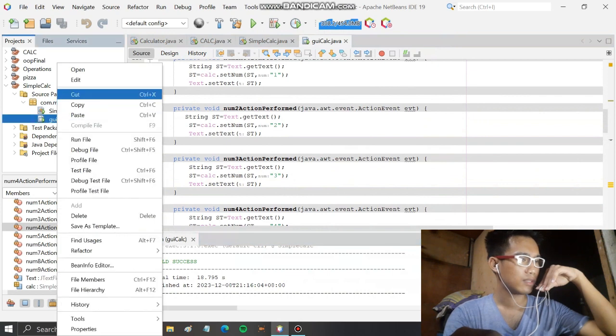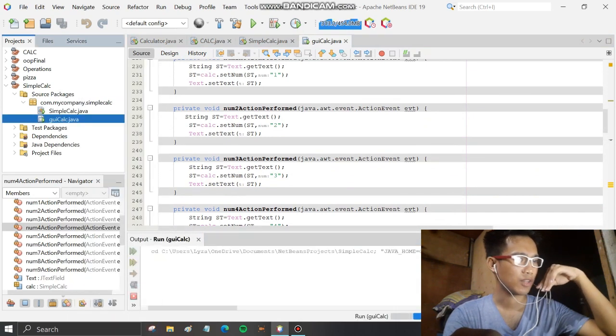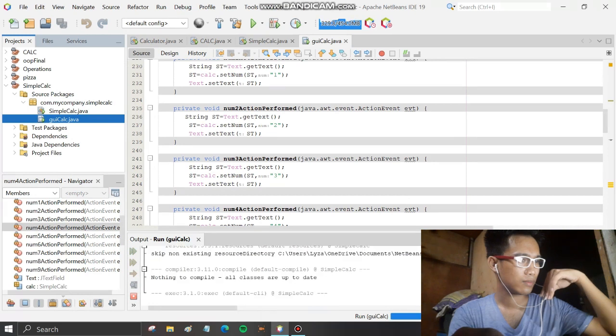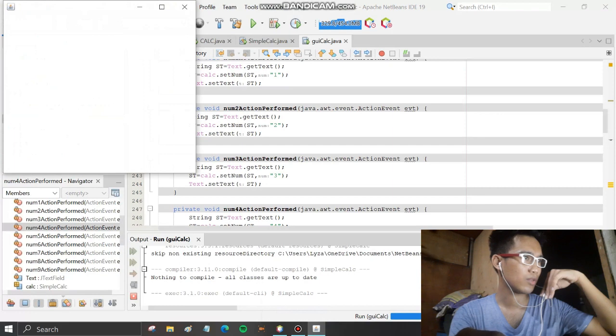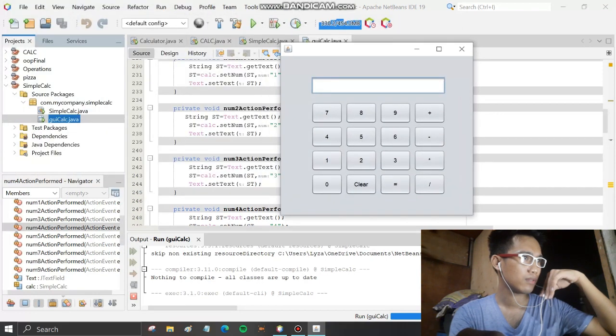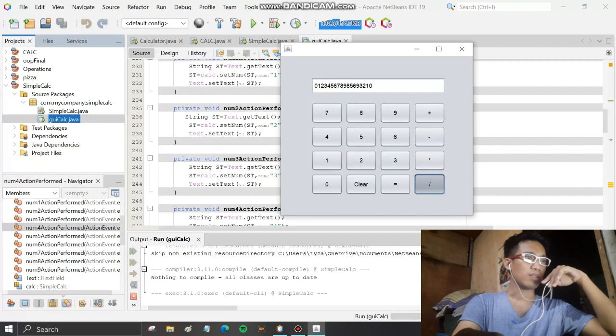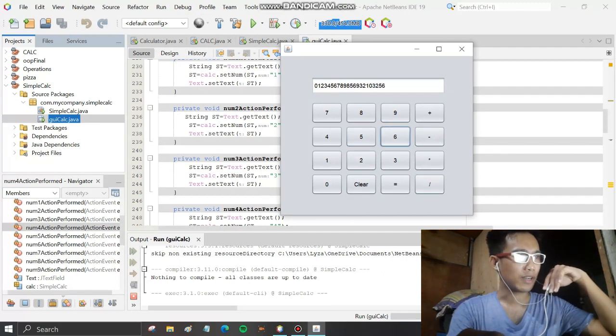So we're gonna run the file. Wait like 1,000 years. Okay. So 0, 1, 2, 3, 4, 5, 6, 7, 8, 9. Yeah, all work. Obviously, since we didn't put anything in the other buttons yet, they didn't work. But let's put functions for these other buttons now.